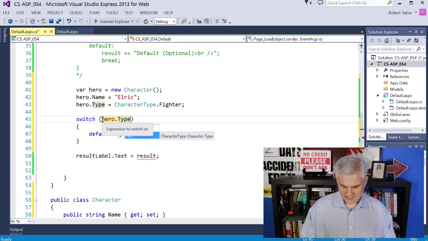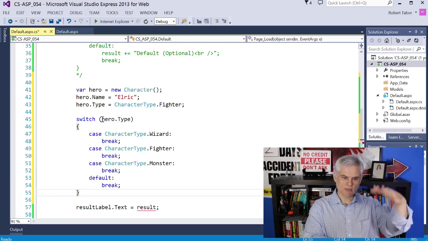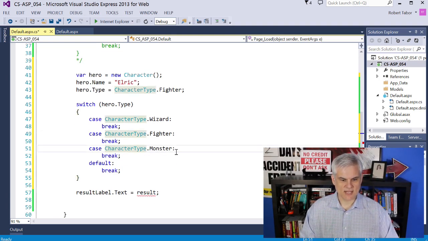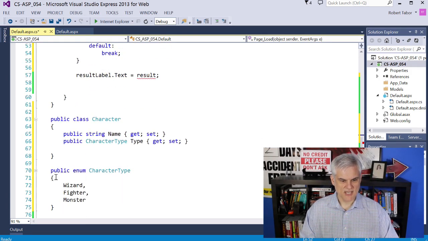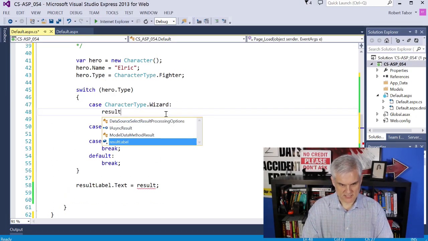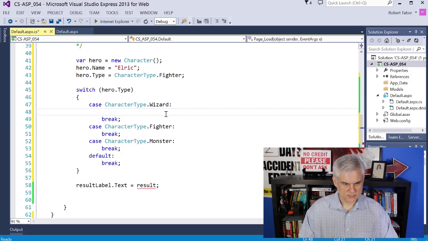So I've typed that in, and now I'm going to hit return on my keyboard twice. And when I do, notice how it blows out all the possible options as cases. It saves you a lot of time, especially if you have a large set of values in the enumeration. So here now I can do string result.